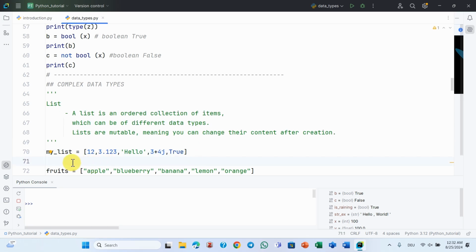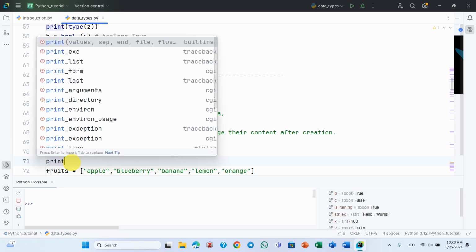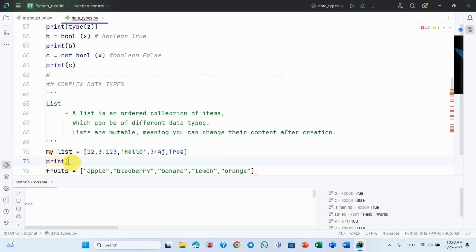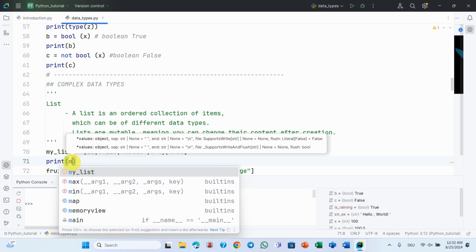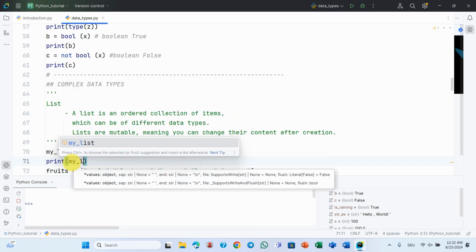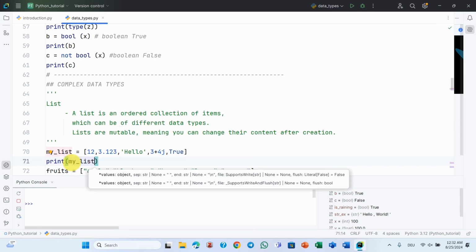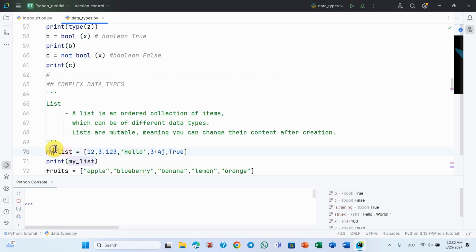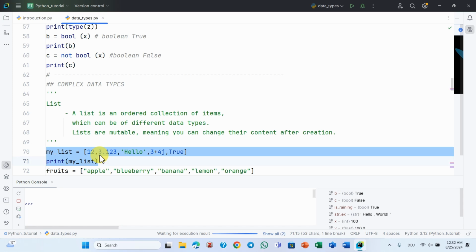I can print my list. Now I have this list and I run the list.